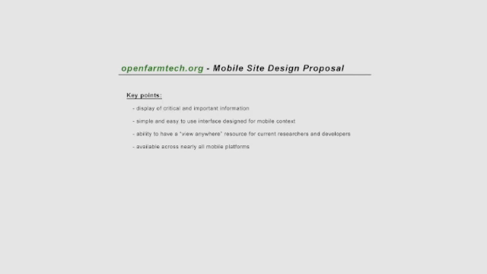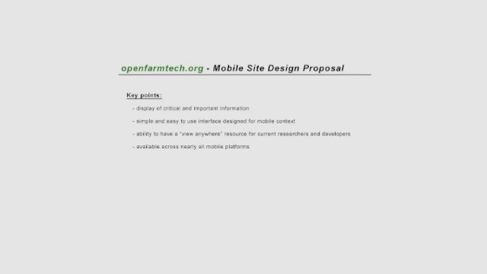Again, going back to the people that are in the field, the developers and the researchers for the Open Farm Tech project. They really need easy access to this information to be able to possibly communicate back and forth, or leave a blog post about something, or any number of different things. Anyway, I want to now show you the wireframes that I've produced to give you an idea of the layout and the user interface for this mobile application.